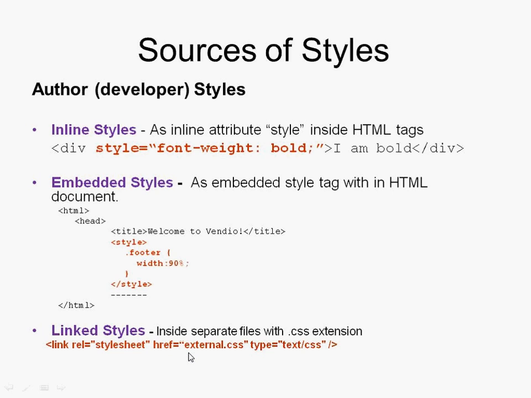So the first one, inline, you are defining that attribute for a div element. Yes. So basically I am bold, so that something will get printed as bold, and that will apply only to this particular element. We are not talking about all the divs. Correct. Because when you define this as part of an element attribute, by default it applies to that element only. And you are not specifying any selector here, you are already inside the element.